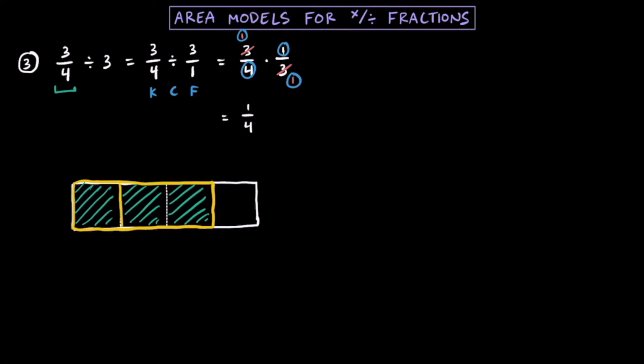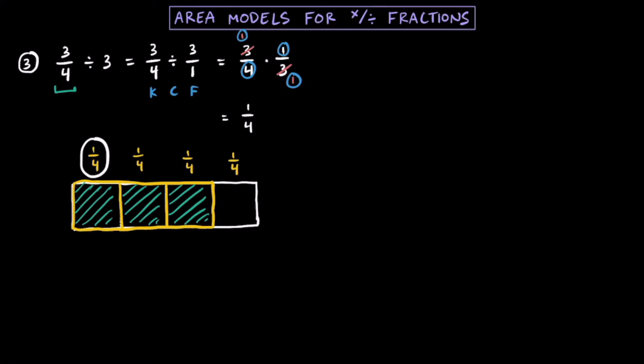Well, if we divide it down here and divide it down here, this is going to be our 3 different pieces that we can share. So what fraction is one of these? Well, this is 1/4 of the entire thing. This is 1/4 of the entire thing. This is 1/4, and then this is 1/4. So what we're saying here is our final answer is going to be 1/4, because that's what fits into 3/4 3 times.